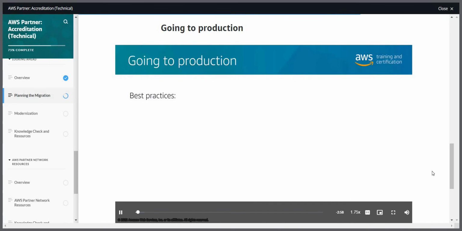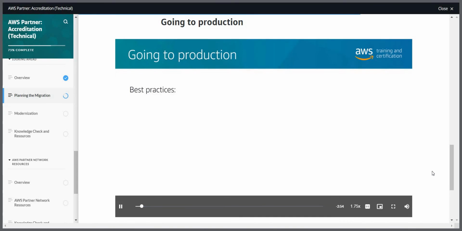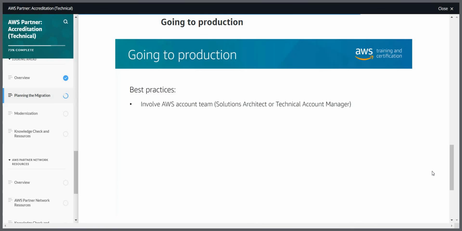When your customer is ready to go to production on AWS, there are some best practices for initiating the process. It is highly suggested that you reach out to the AWS account team for that customer and let them know that you are ready to initiate a new project. This is an opportunity to get the solutions architect or the technical account manager involved to provide technical assistance if needed. If your customer has any specific regulatory requirements, be sure to ask if there is an implementation checklist that should be leveraged to ensure the solution is compliant.